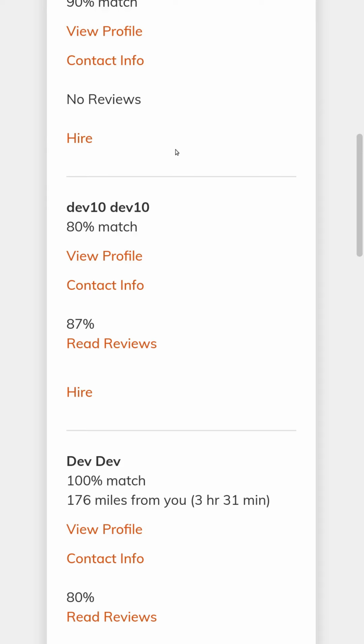So we actually manage the availability of all developers on our platform, so they tell us how many hours in total they are available to work each week, and if they then get selected and hired on a project according to the number of hours you have put in that you want that developer or developers to work each week, that time gets taken off their available hours. So you can guarantee that if they are matched and they're shown as a match to your project here, then that developer definitely has the time to work in your project, because we're managing their availability for them, and that all happens automatically.